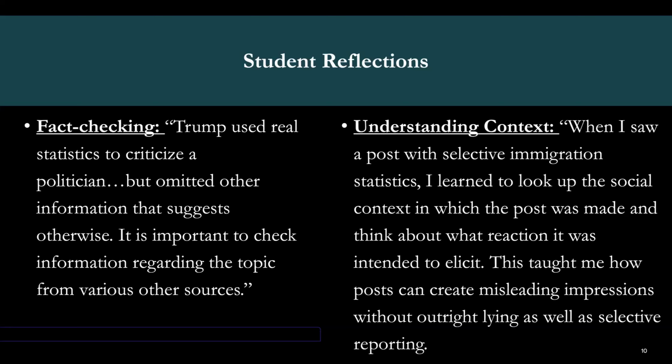So for instance, as you can see on this slide, one student reflected on the importance of understanding context when evaluating social media posts, noting that certain posts, particularly those related to immigration statistics, which was his topic, can be misleading if taken out of context. These insights demonstrate how students were developing critical information literacy skills, a crucial ability given the widespread misinformation on social media.